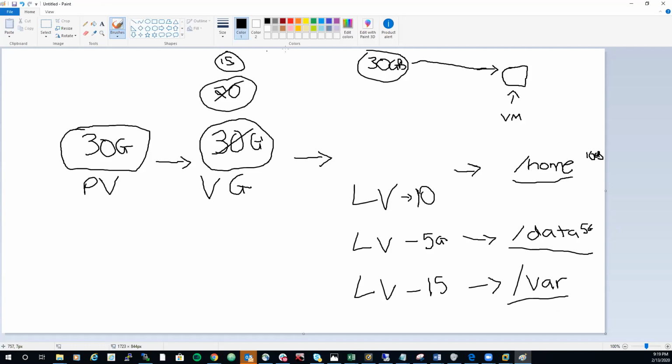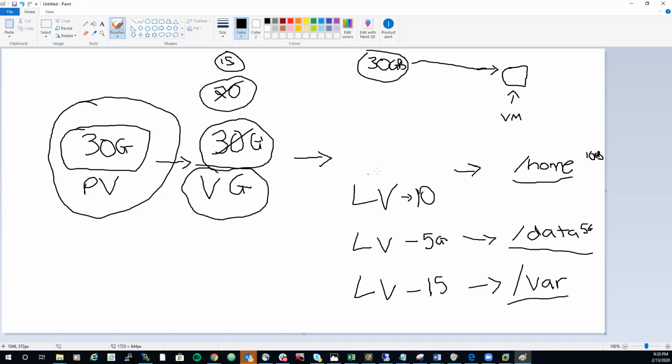So once you add the 30 gigabytes to your virtual machine, you can create a physical volume out of it. Once you create a physical volume, you then create a volume group out of it. Your volume group consists of the total amount of space provided from your physical volume.